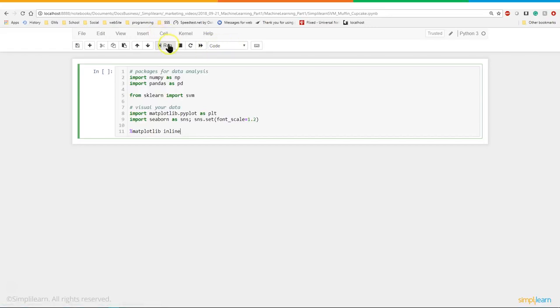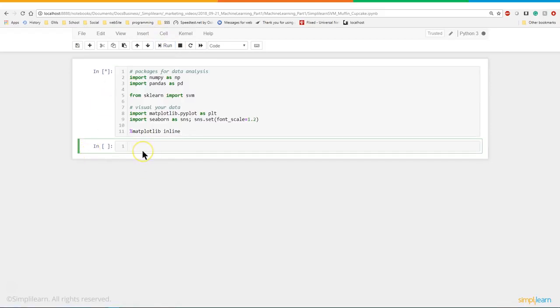And we can go ahead and run this, make sure all our modules are in. They're all imported, which is great. If you don't have them imported, you'll need to go ahead and use pip or however you do it. There are a lot of other install packages out there, although pip is the most common. And you have to make sure these are all installed on your Python setup.